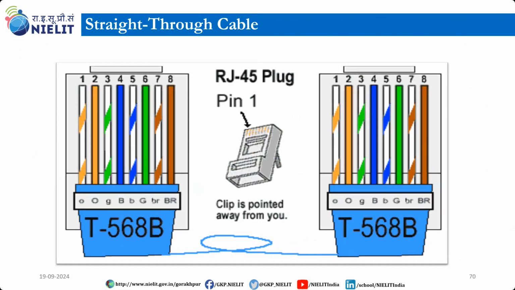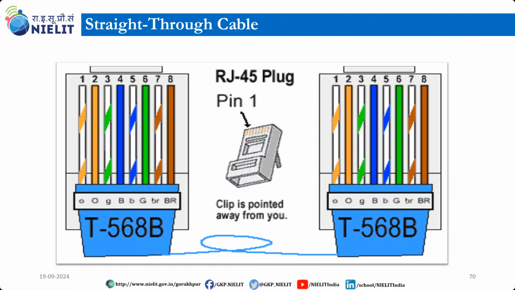There is one more color coding order, known as EIA TIA T568B. Only the color coding order is different. Both orders, 568A or 568B, can be followed to make the straight through cable. It starts with white-orange, then orange, then white-green, then blue, white-blue, green, white-brown, brown. The same colors need to be repeated at the other end. In this way, we will have a straight through cable. After inserting the wires, a crimping tool is required to punch the wires and pins together. So this is the straight through cable.